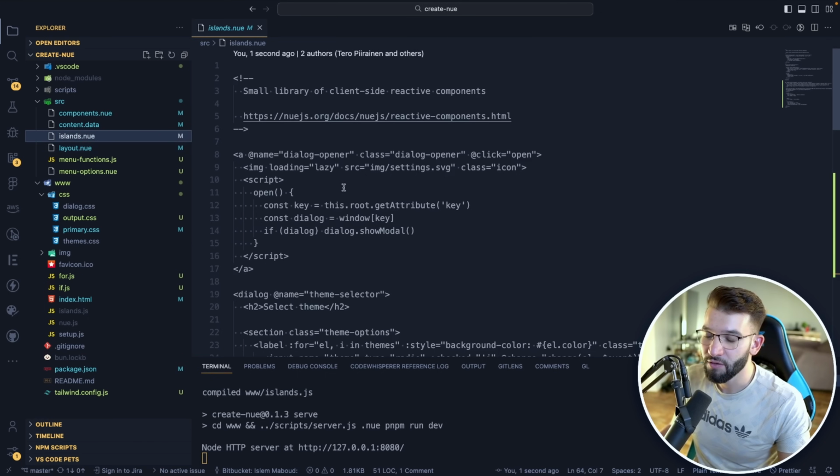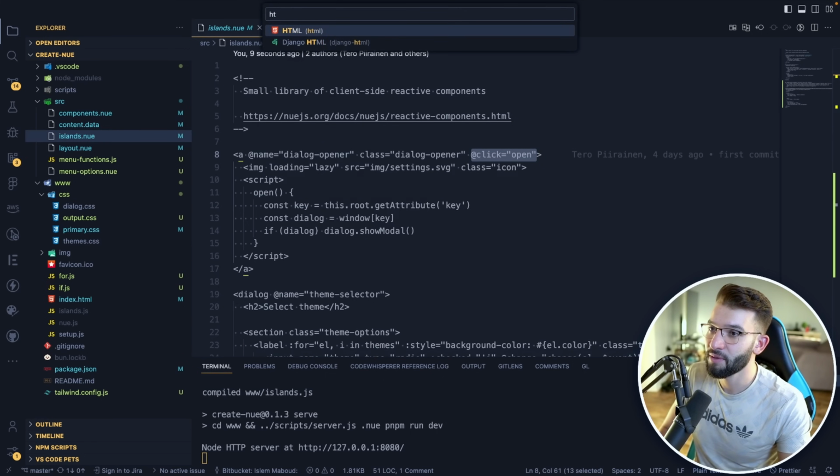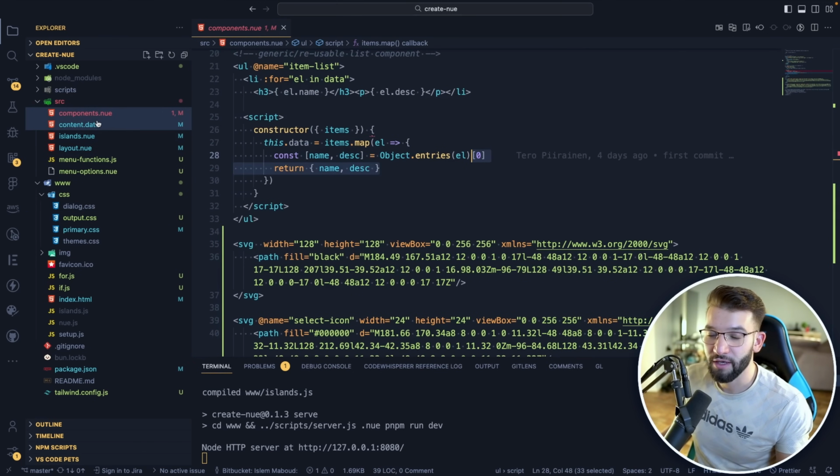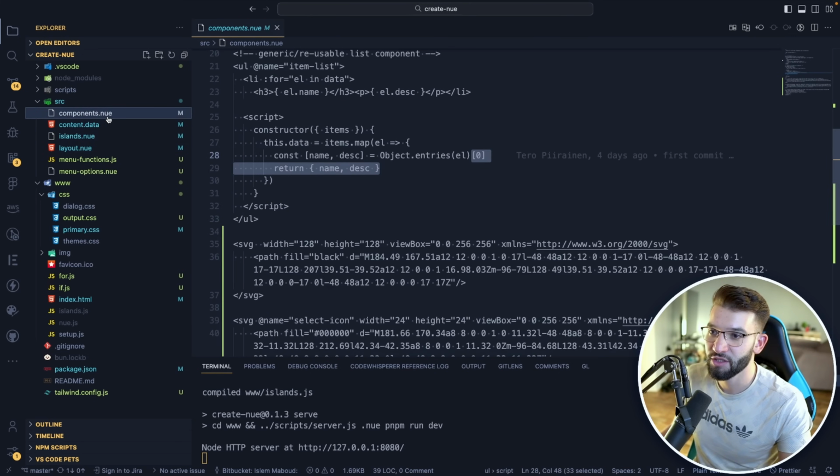For islands in here, instead of server-side rendered or server components, they're like client components, so you can do onclick in here and stuff like that. And I think it's actually a better way to use HTML, so let me just make all of these. Because the extension here is not recognizable just yet, I just put them in as an HTML extension for the time being, so you guys can see exactly what's happening.